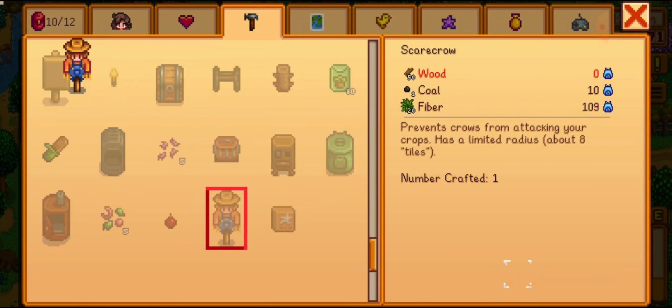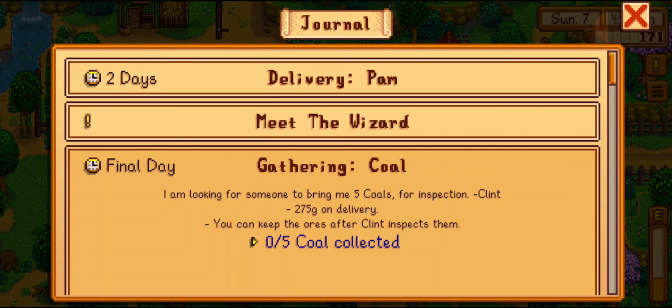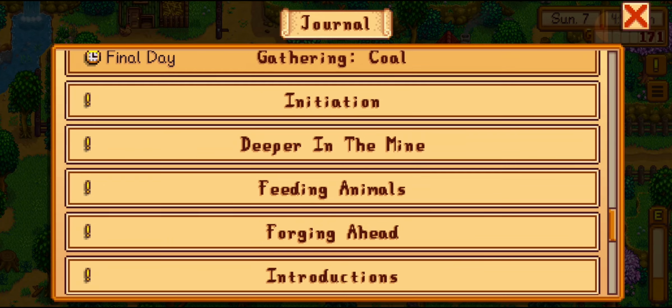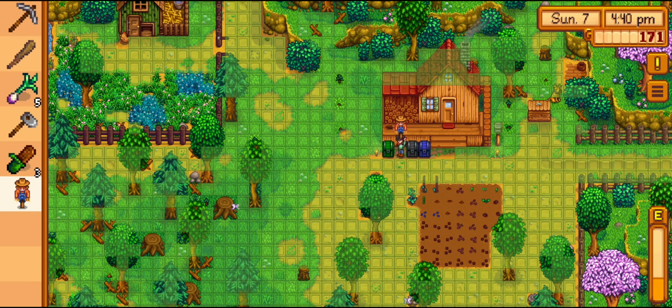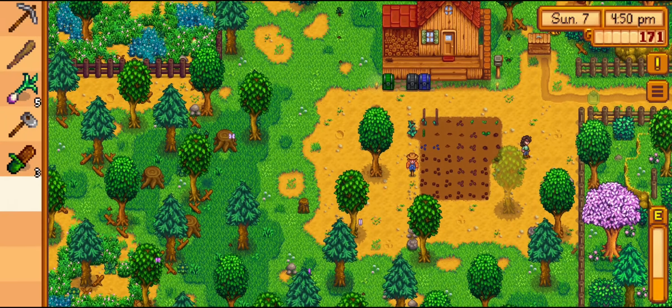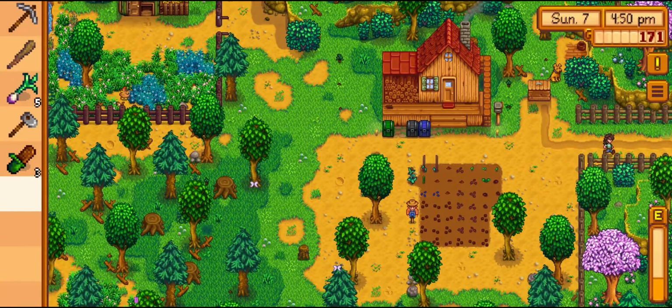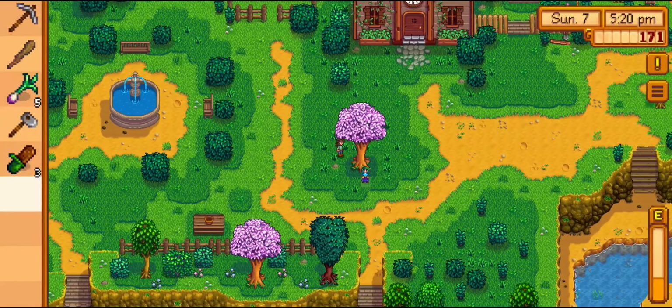I also need a coal to craft a scarecrow, along with the wood and fiber, and we got some money from that. I'm thinking about doing the side quests, but I don't think I can do that. Let's plant this scarecrow on our field, and now I'm going back to the Pelican Town.